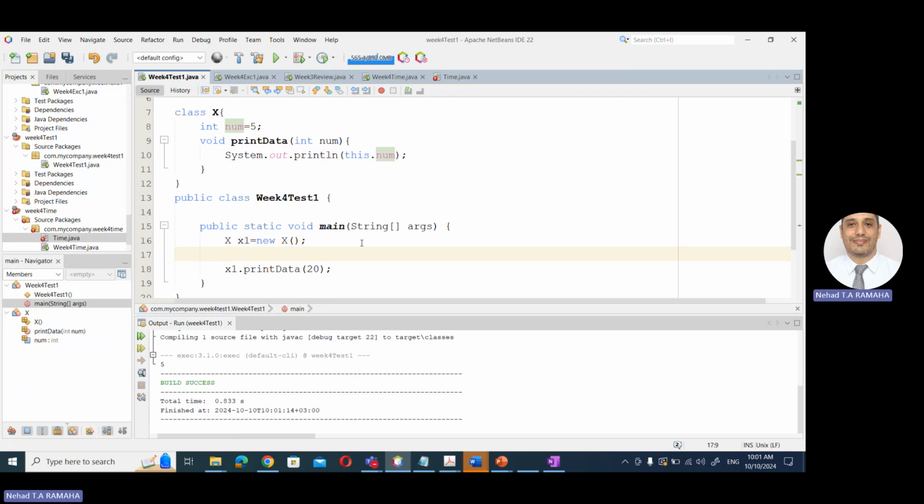Let's do something. X2 equal new X. What we did here, we created another object from the class. Okay. X2.num equal 10.